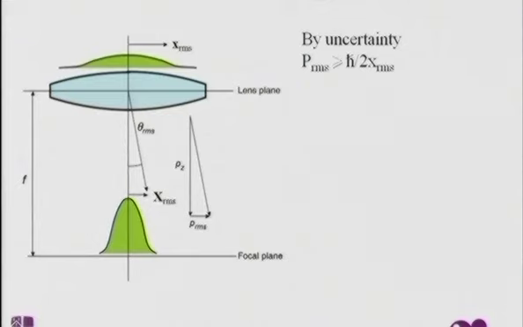So we can look here, and we can say that the momentum of the photons relates to their position across here. It's just by uncertainty. And we can also say that theta, the angle they're going on, is going to be related to the velocity. That's the speed and the direction that the light is going in. And we know that momentum is the mass times its speed, its velocity. So we can actually work out what the angle is. And so then we can just put that bit in there.